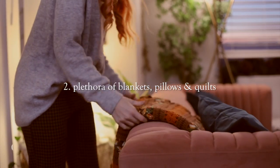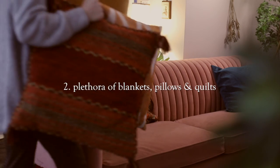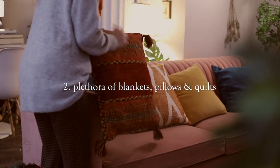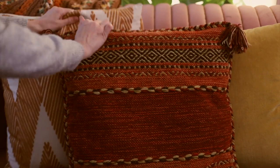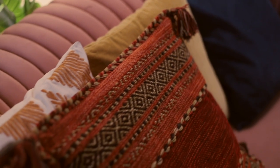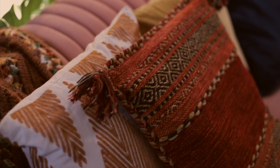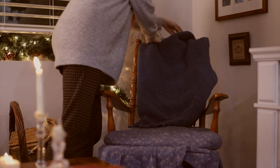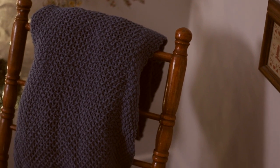The next thing you can do is have extra pillows, blankets, throws, or floor pillows — whether that be on a sofa or on your kitchen chairs. Anywhere you have extra pillows and blankets, it's going to feel more inviting and more lived in. It's also a great way, if you have people over, to make them feel invited and wanted in your home by having extra places for them to sit and added comfort.